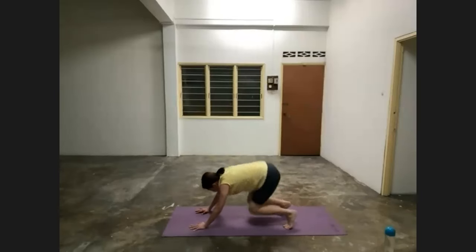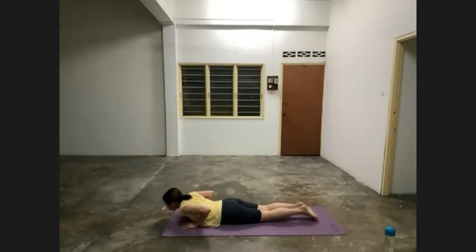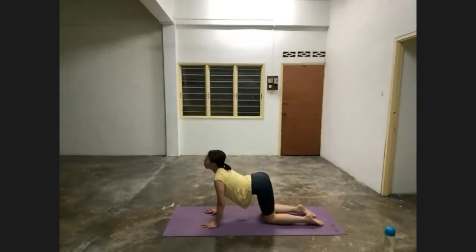Knee down, chest down, and chin down. Inhale, cobra. Exhale, child. Inhale, cat. Exhale, mountain.